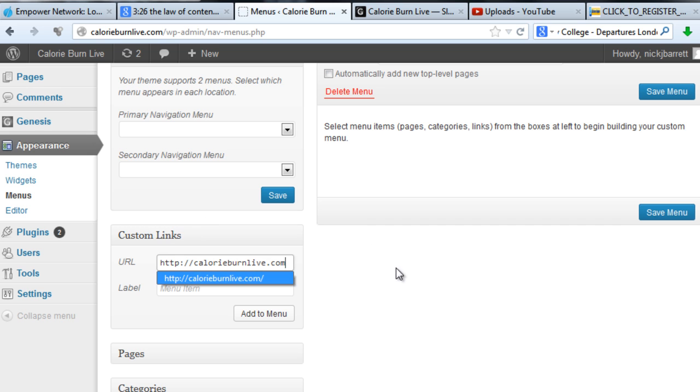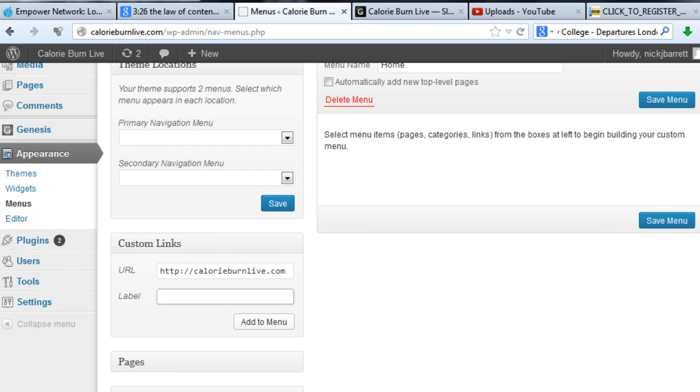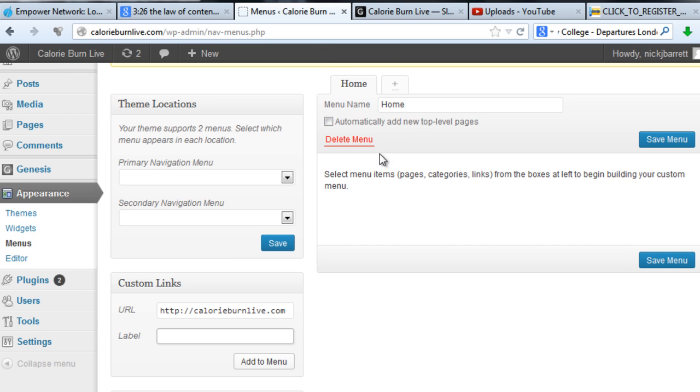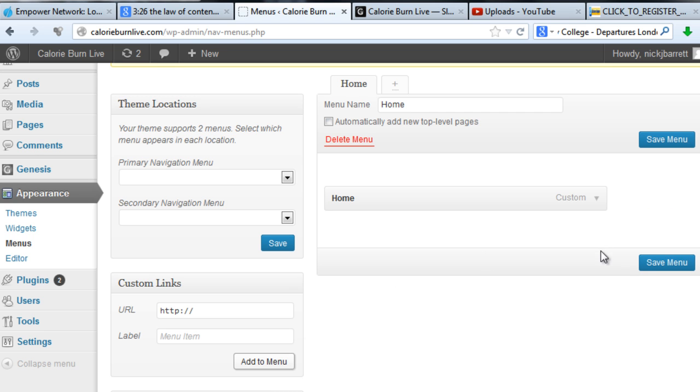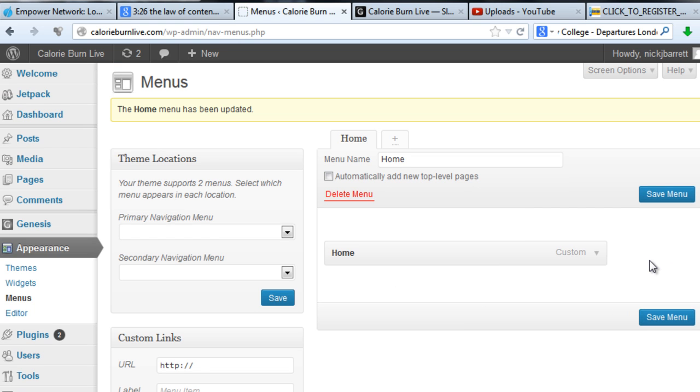Then we want to give it a name. The other thing is that if I was to press save now without giving it a name, even though I put home up here, it wouldn't appear. The link would be there, but it wouldn't appear. Up the top here is just for my reference. This is where you need to put it in order to see. Then you press add, and then save.